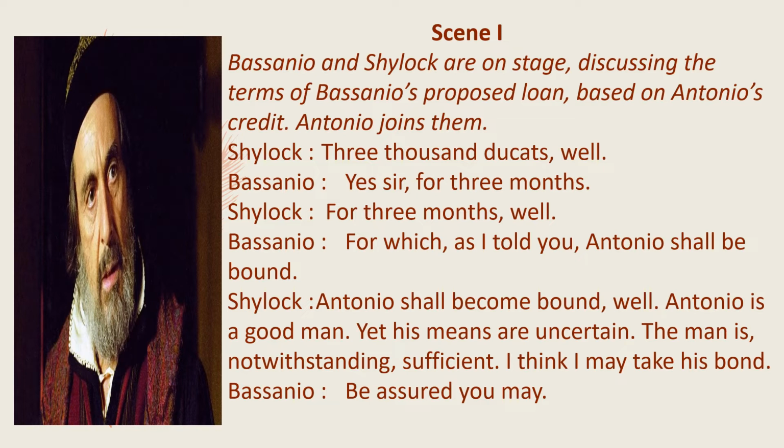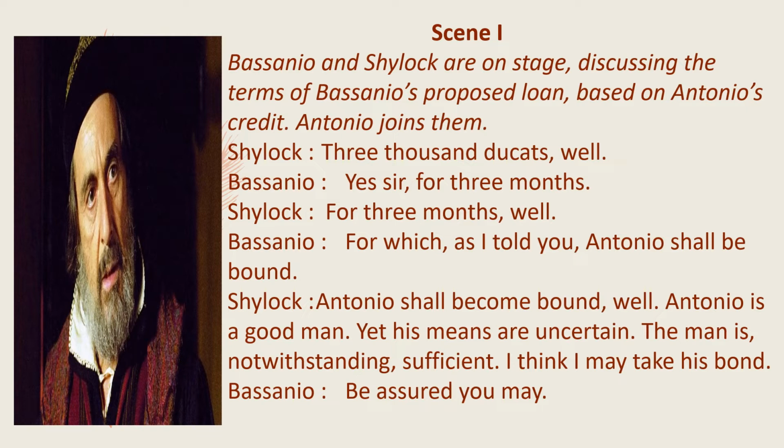Well, he is a little thoughtful about giving the money for 3 months to Bassanio, a person who does not care about money at all. And then Bassanio says, for which, as I told you, Antonio shall be bound. And he tells him that Antonio is going to stand as a guarantor for the same. Shylock: Antonio shall be bound? Well, Shylock gives a second thought and says, is Antonio going to stand as a guarantor for the same?